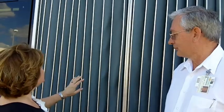And what makes this bus so different or special compared to the regular buses that we all see out there? Okay, there's a lot of new technology in the buses today. The engines are electronically controlled for emissions purposes, totally different from years ago. Does this mean it's an electric bus? No, it's a hybrid bus. It's a combination of diesel and electric power.